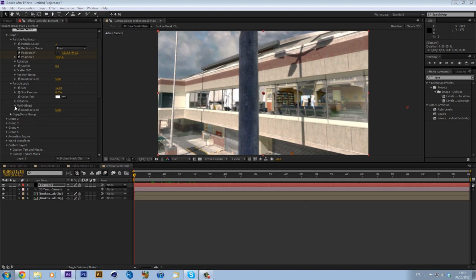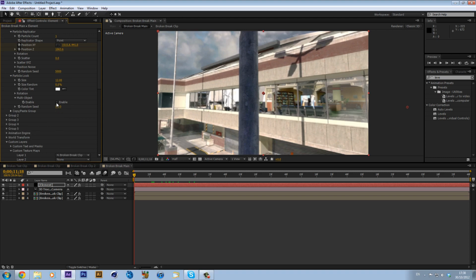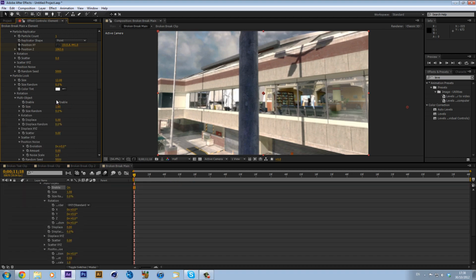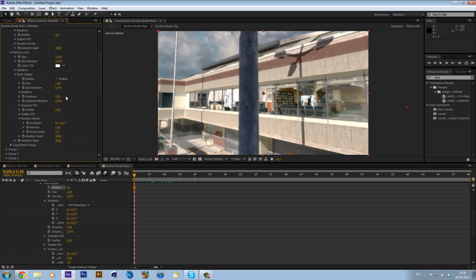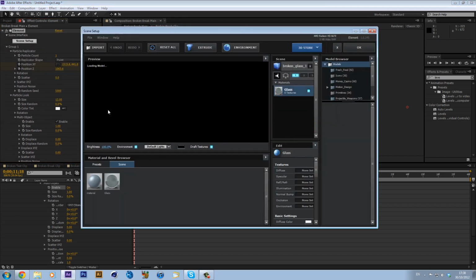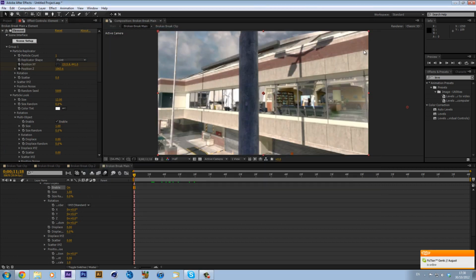Then the really important thing is we can go to multi-object, which will be off for you, and you just want to click that. Now this will let us, because it's a pre-fractured object already inside of Element. Obviously you may not have that, so you could make a cube in Cinema 4D, make it more rectangular by scaling it, and then use Plurality or some other plugin like that, or 3ds Max or whatever, and fracture it, and then go to scene setup, import. I will be showing you how to do that with text probably in the next episode. So I need to get a bit of a move on.